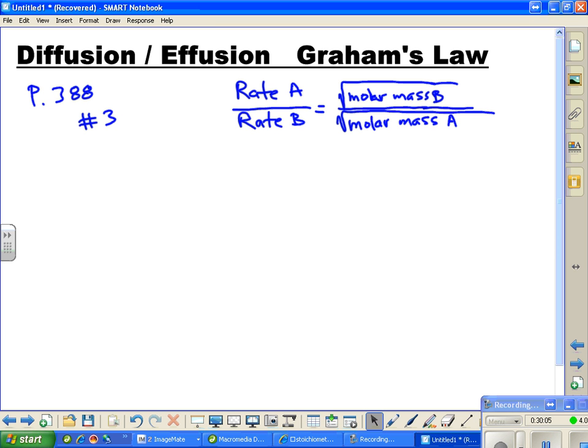Okay, so let's look at this problem. And now, Christine, would you tell me what is given? You are given 3.6 moles per minute. 3.6 what? Moles per minute? Did I say it wrong? Yeah, that's what it is. Oh, as the diffusion rate. Okay. Rate is equal to 3.6 moles per minute for what? For B, rate of B. Okay, this is going to be the rate of B.